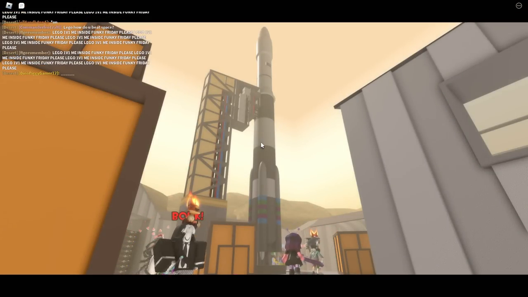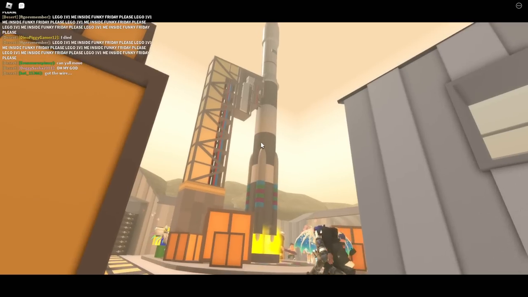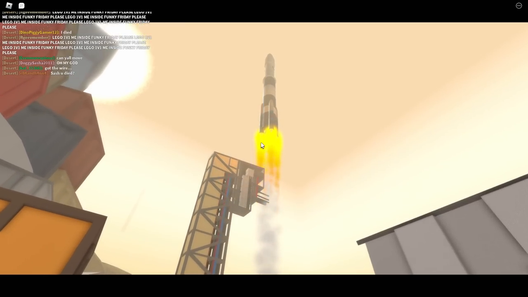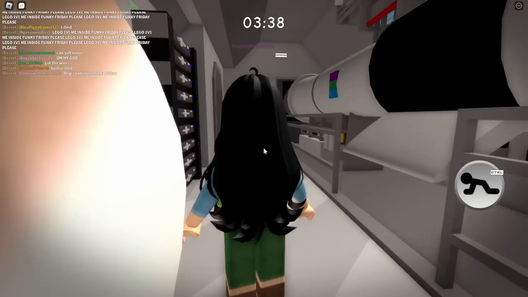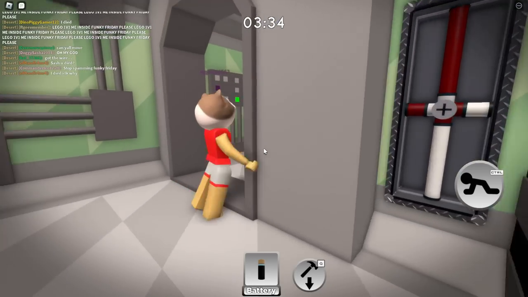We're taking liftoff. Yay! We're going off! Woo! Oh yeah! We're going! Whatever's happening now! Oh, okay. Alright, good. And now, yep. I expected there would be some people here. Oh, okay! Yeah, this is my last life.